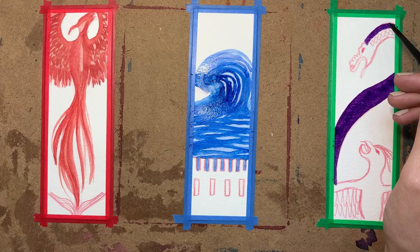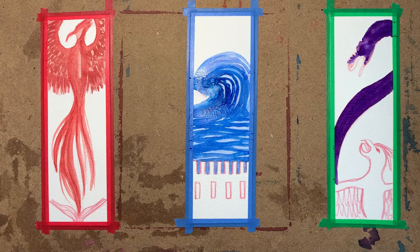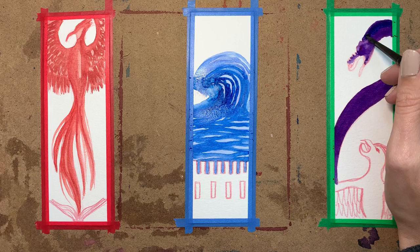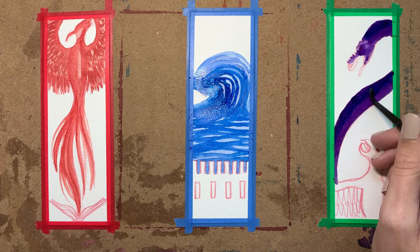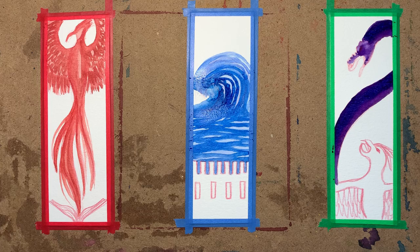This one was particularly fun as well, as I really liked how the colors came out on it. I am a big sucker for, again, purple and also for a nice dark purple blue. For the phoenix, I retained the same colors as on the Poppy War bookmark for continuity's sake. I don't think I would ever be using these bookmarks at the same time, so I don't know that it actually matters if they're congruent, but for having them displayed on my bookshelf, I think that it makes more sense like that.